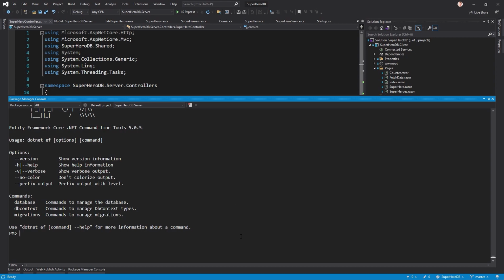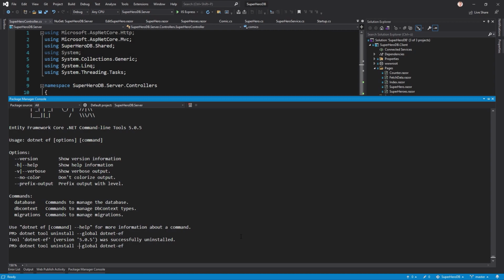So what I can do now is uninstall this and then install the latest command line tools, of course. To uninstall this, I just enter dotnet tool uninstall --global dotnet-ef. Already uninstalled.